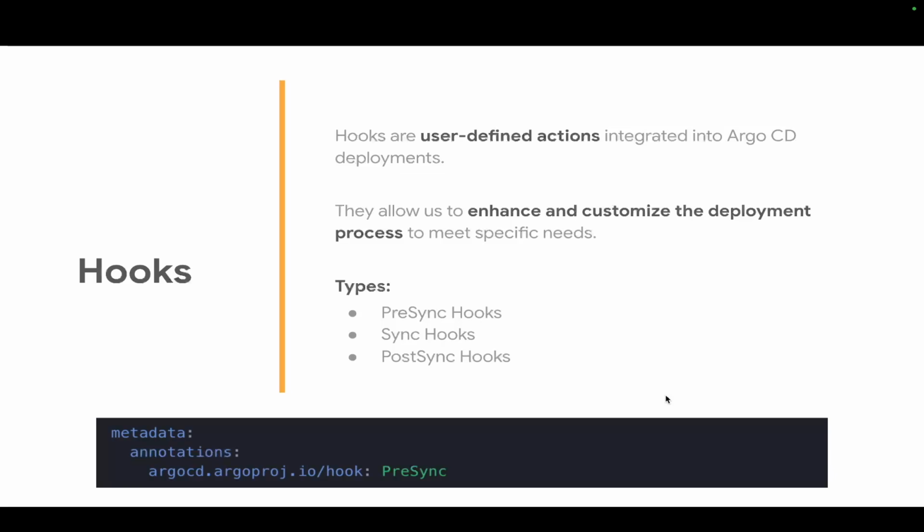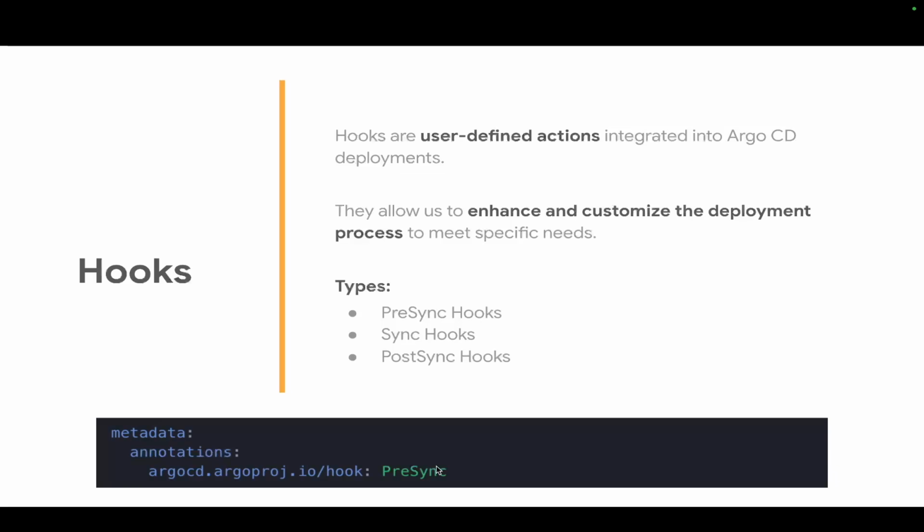So you get very granular control in deciding which particular objects can be deployed at which particular phase. For example, something like a database upgrade can be done in a pre-sync phase, and if you have a maintenance page and you want to put it down, you can do that in the post-sync phase. You can use hooks by adding an annotation, argocd.argoproj.io/hook, and then you can define when this particular object will be deployed, right? In this example, I've shown pre-sync, and by default it is set to sync, which is the default phase.